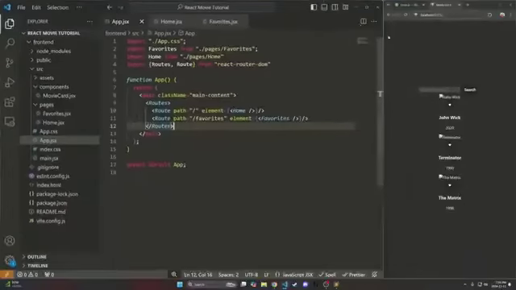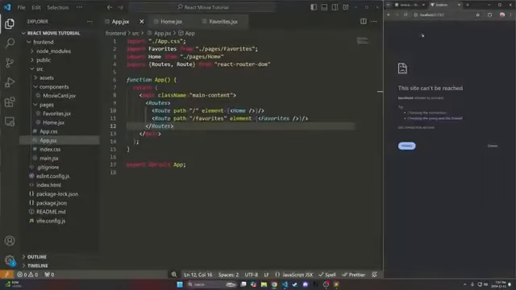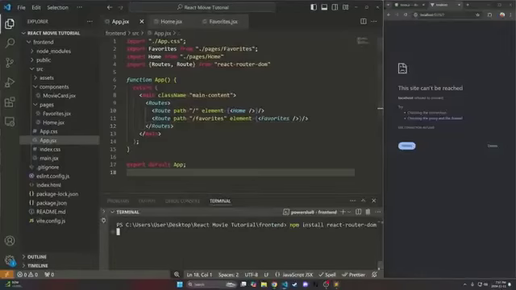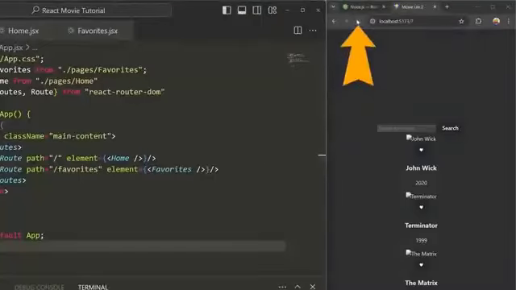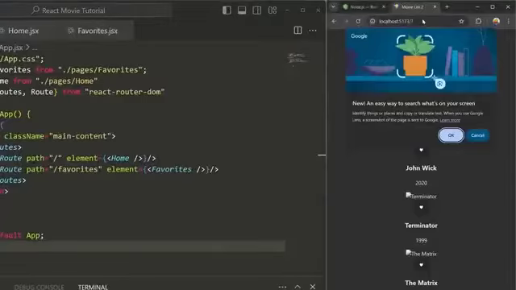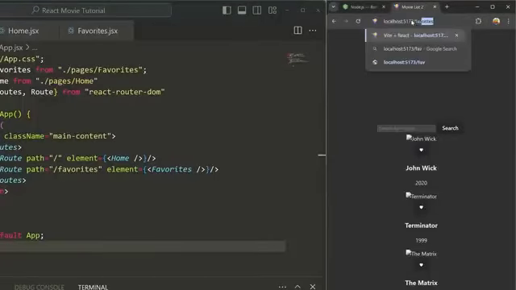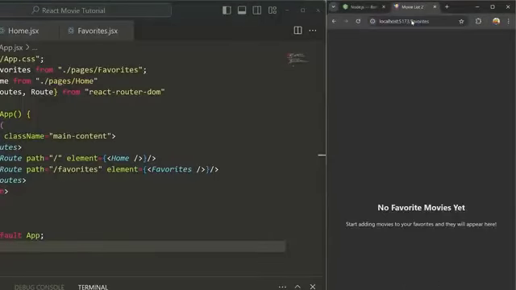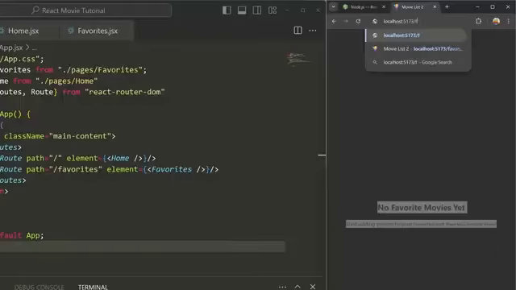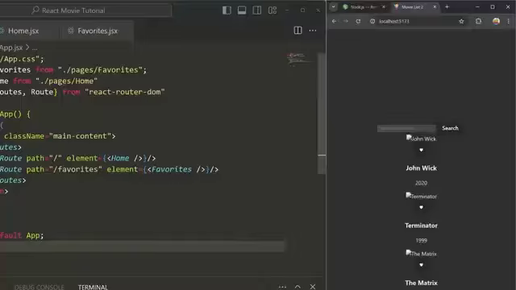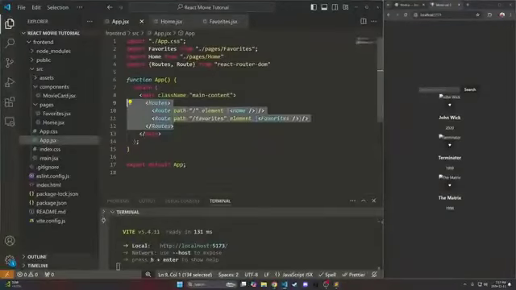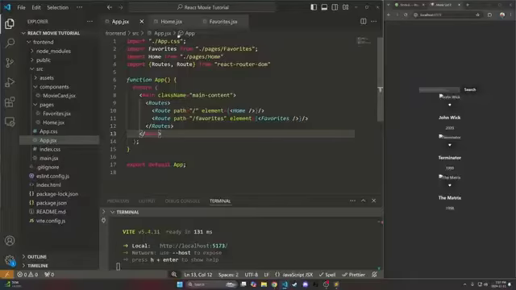Okay, so now if I refresh this, we need to make sure we rerun our server, sorry, because I shut it down. So we're going to type npm run dev again, reload, refresh. Okay, and if I change the route up top here to be /favorites like that, notice that it brings me to the favorites page. And then if I change this to just be a normal slash, it brings me back to home. Okay, so this is how you set up a basic router. You can add as many paths as you want here. You can also have nested paths, but we're not going to get into that complexity here.